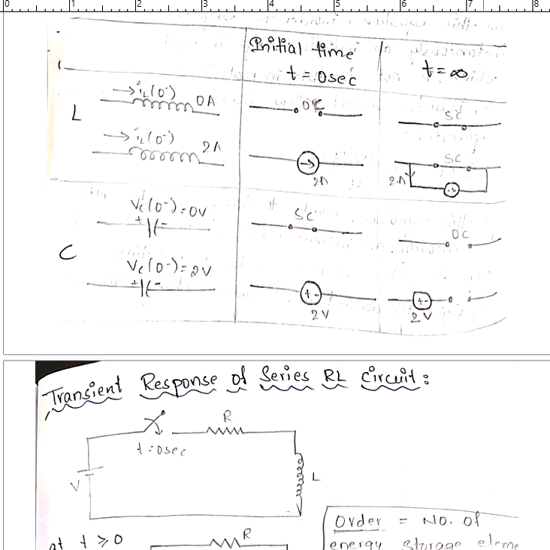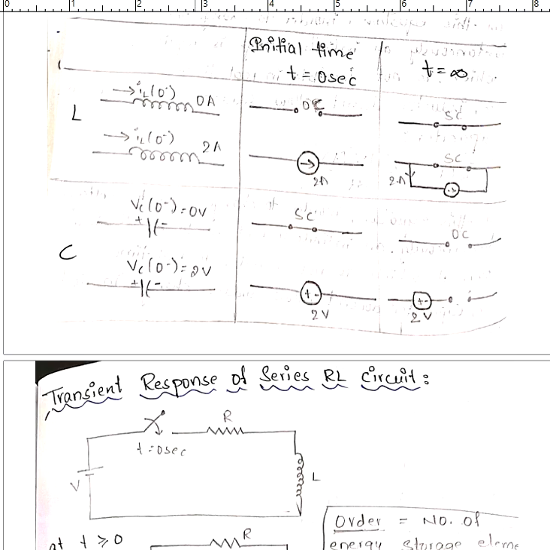Similarly, in case of steady state condition at t tends to infinity, the inductor behaves as a short circuit, and in case the current is 2 amperes, at the steady state the equivalent circuit will be like this. It is a short circuit, and of course because of the initial current 2 amperes, it will be considered in this manner, right? Make a note that this short circuit is only for the step input, for the DC input only. That also I have clarified.